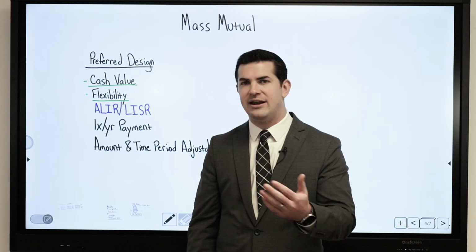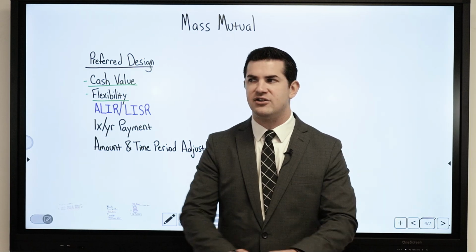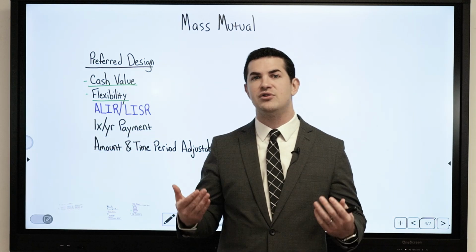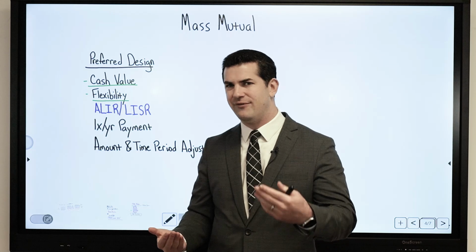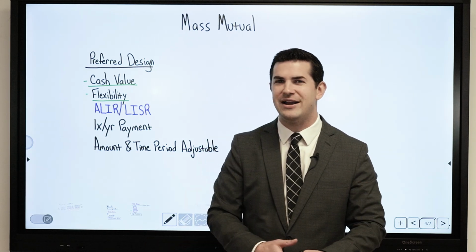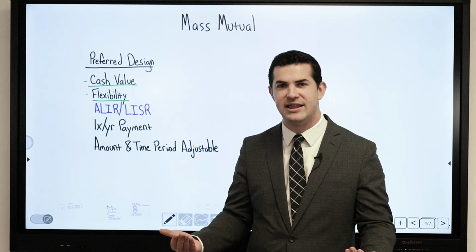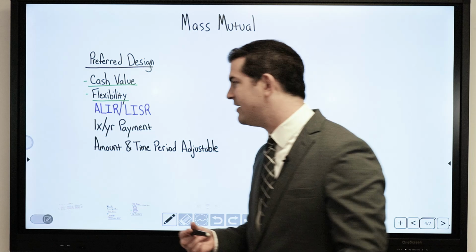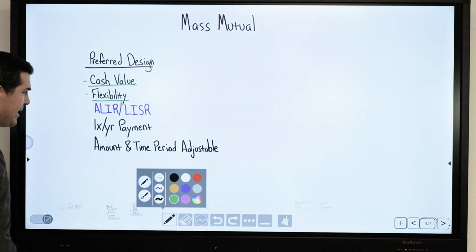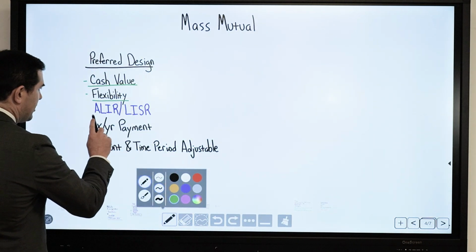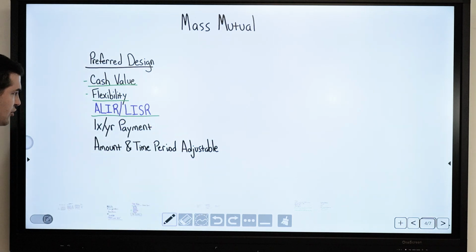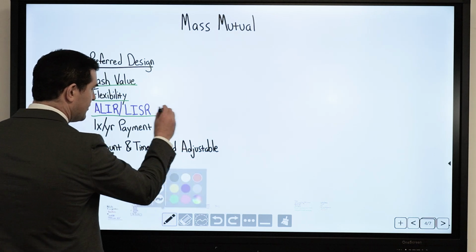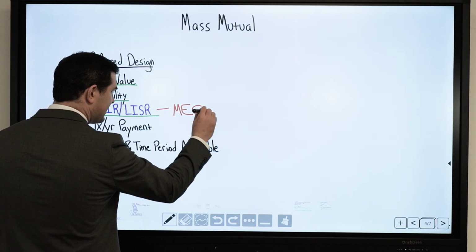The reason why is anytime I add funds into AILR, it does naturally purchase me more death benefit, more life insurance. The company views that as a liability. Hey, Steve, why are you throwing this money in? Like, did you just find out that you're going to die tomorrow or something like that? We want to check your health before we accept the payments. So that's where the design is critical. Now, how we make a policy flexible, it does require a combination of LISR and AILR. Technically, you don't need AILR, but it makes it much more flexible, especially with what you can do with the MEC testing.